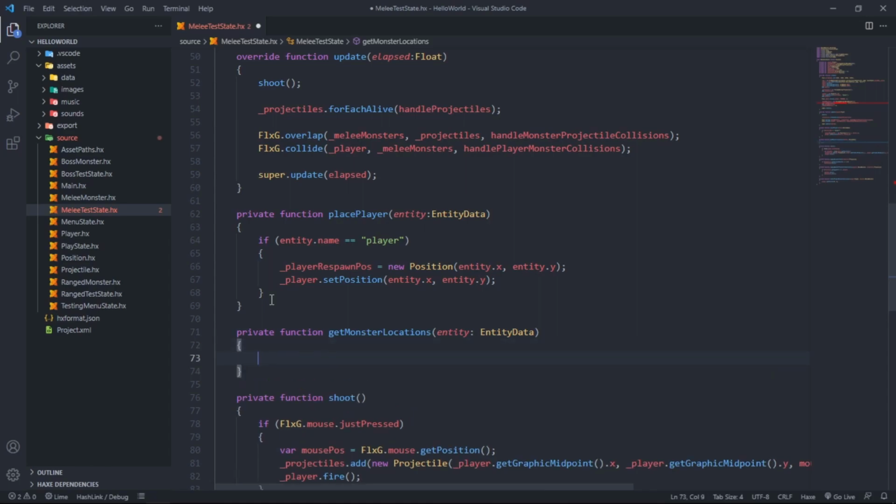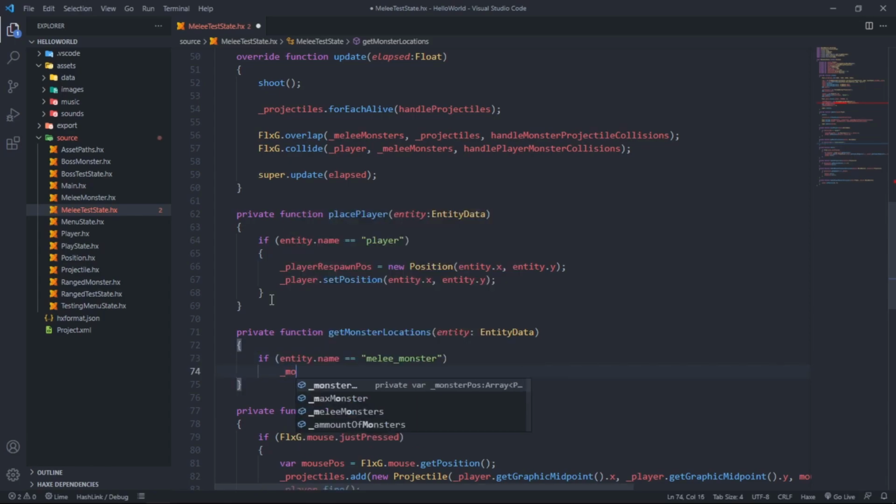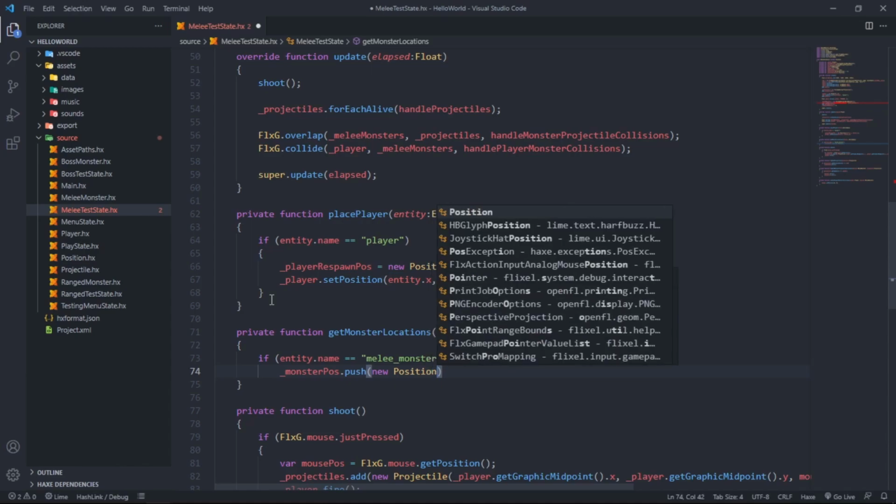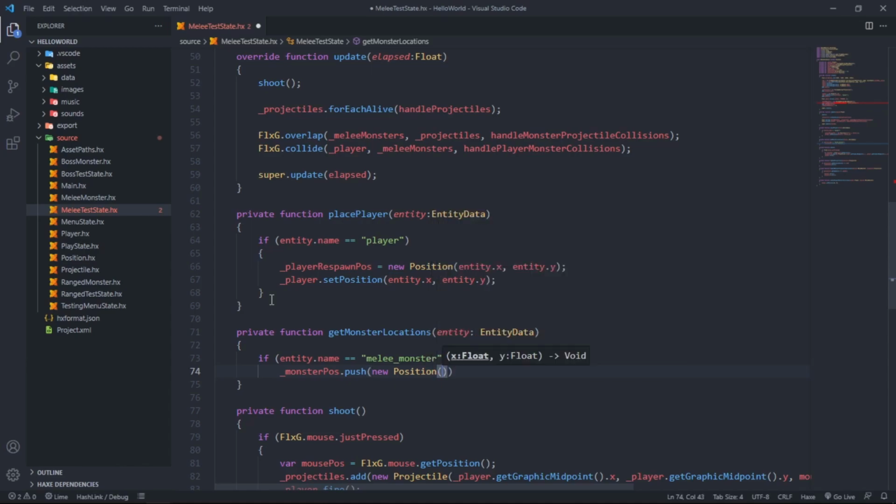If entity.name equals melee monster, then we just say monsterPos.push, so add a new Position onto the end, Position at entity.x and entity.y.